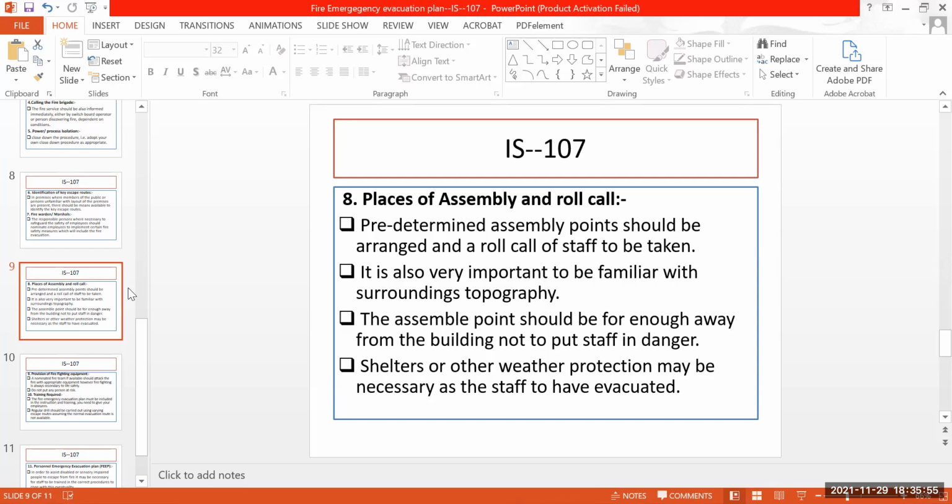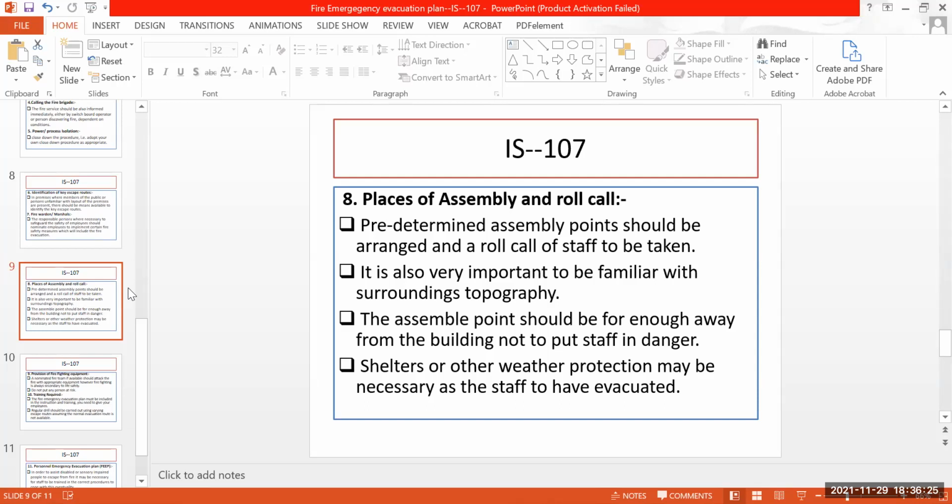And assembly points are mainly used for emergency purposes only. After reaching the emergency assembly points, the staff or the person in charge of the location, nearby location, or the security personnel or any safety personnel will be taking down the roll call.